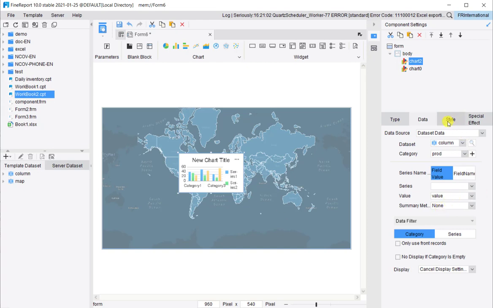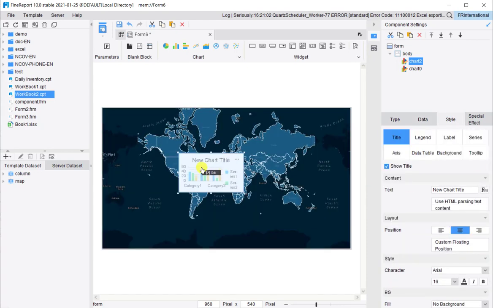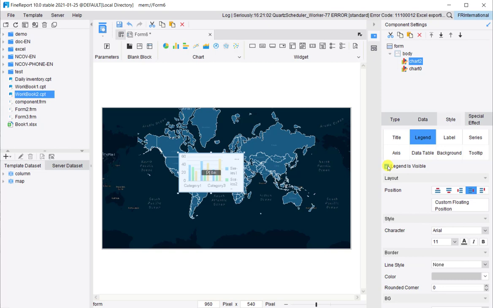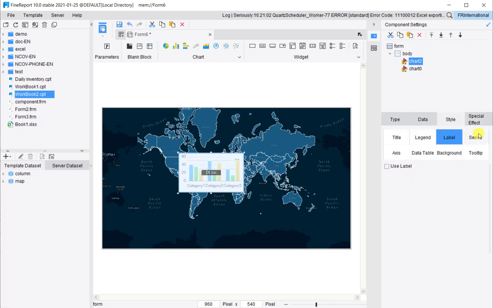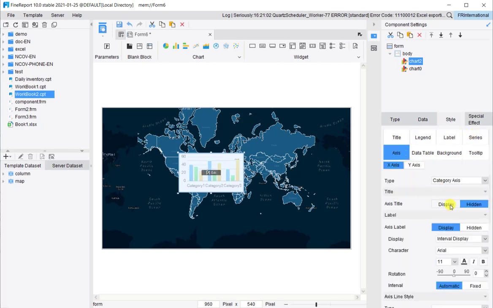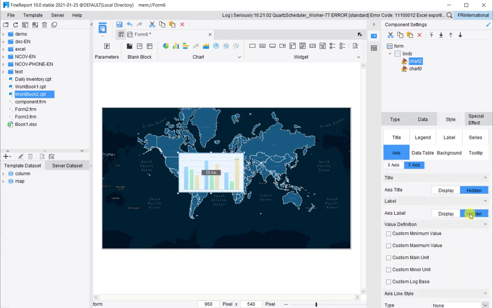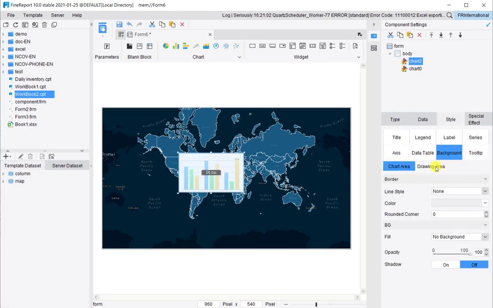For the style, we can hide the title, legend and axis labels. We can change the background grid line to transparent.